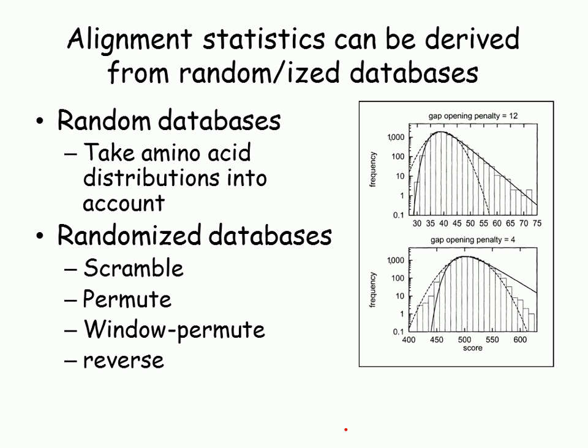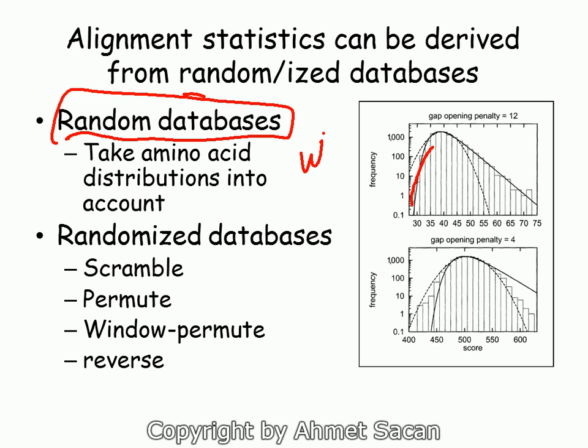All right. So if you have a database, that could either be a random database or the database that you are actually searching against. You can find the distribution of the scores. To generate a random database, you would have to take into account the background probabilities of the amino acid distribution. So what you are modeling is closer to the reality. So for instance, in your randomly generated database, you would have fewer tryptophan amino acids because they don't occur as much as the other amino acids.